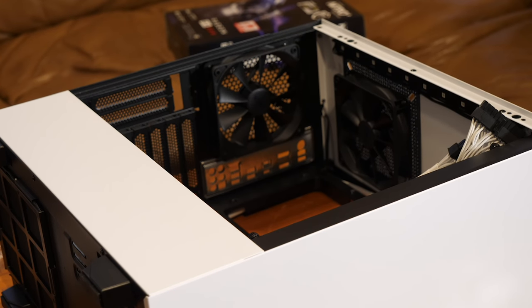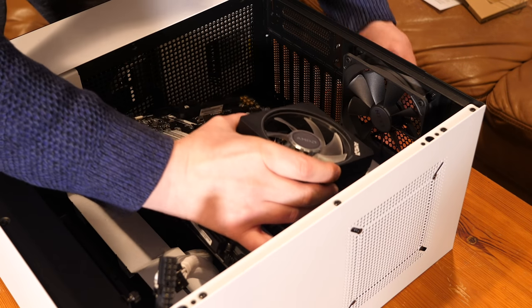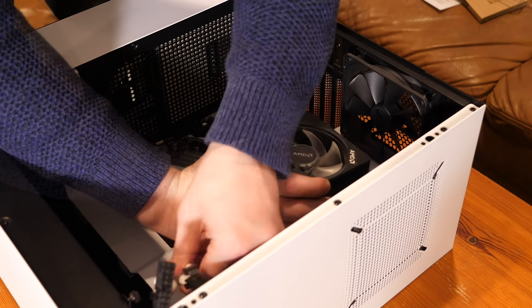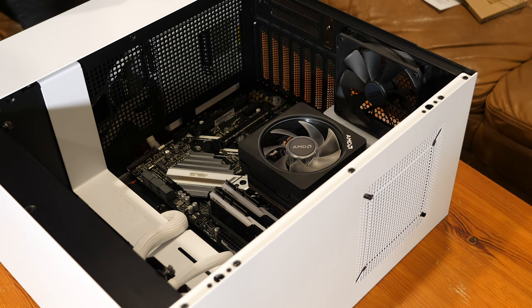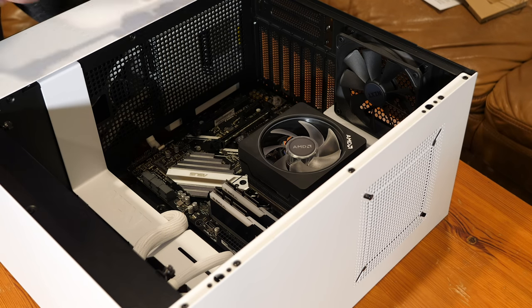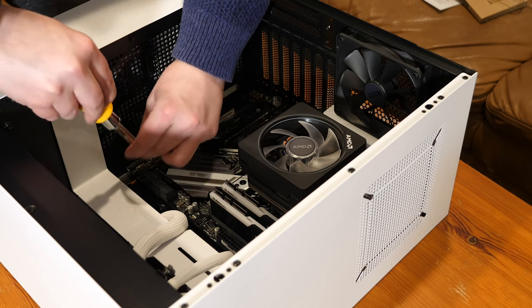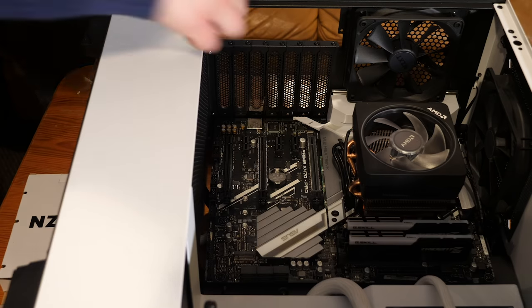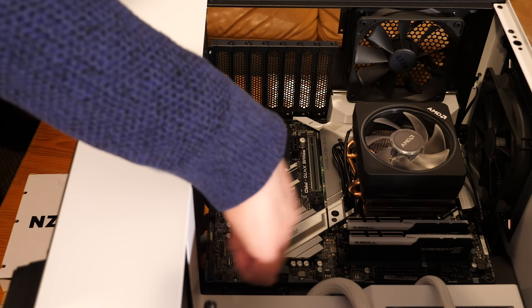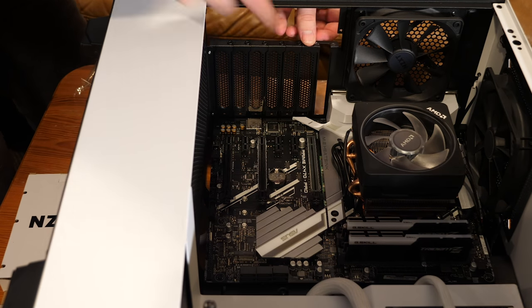I've got the I/O shield that came with the motherboard installed in the back there. And then we just lower our motherboard into place to fit into that. And we give it a little bit of a shimmy around until it fits on the standoff in the middle of the motherboard. And then there are 8 screws on a typical ATX motherboard like this. So we just carefully install each of these screws. This is a good example of when you should use a magnetic screwdriver. This is quite fiddly without one, as I learned to my peril. So I'm just pointing out the 8 different places that the screws go.